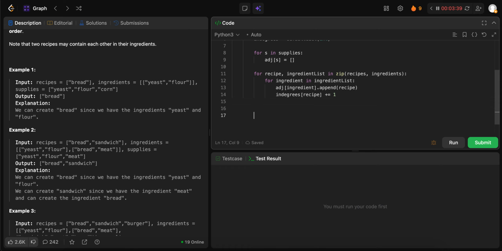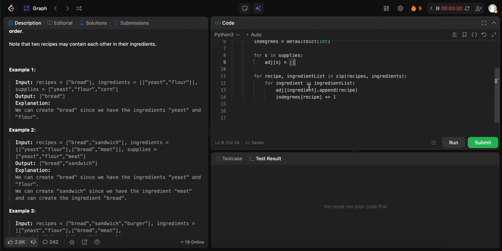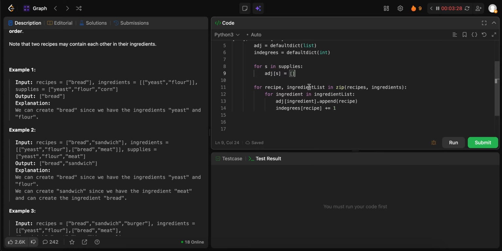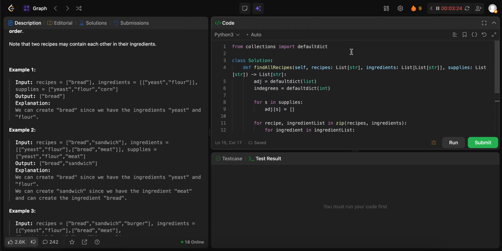So now what we want to do here is, yeah, we have our graph, so we need to create our queue for the topological sort.